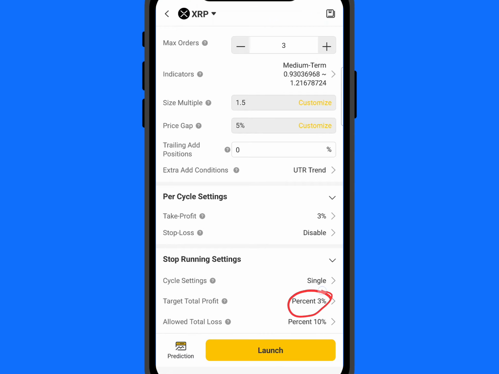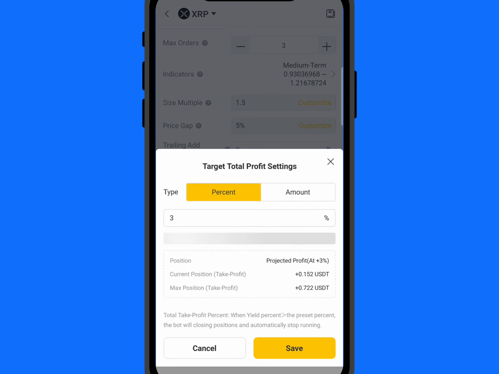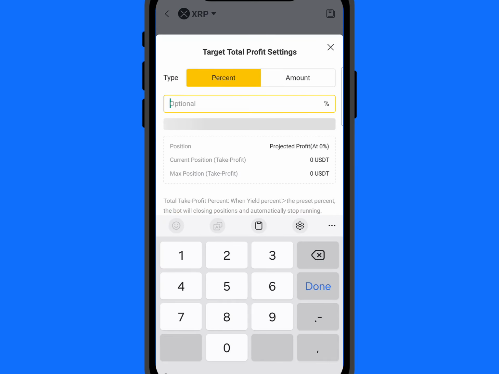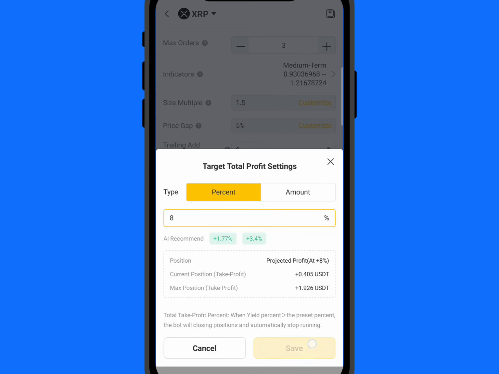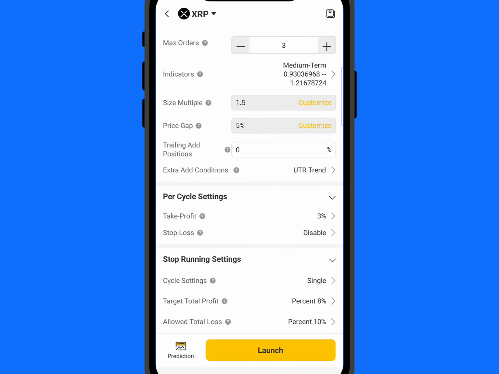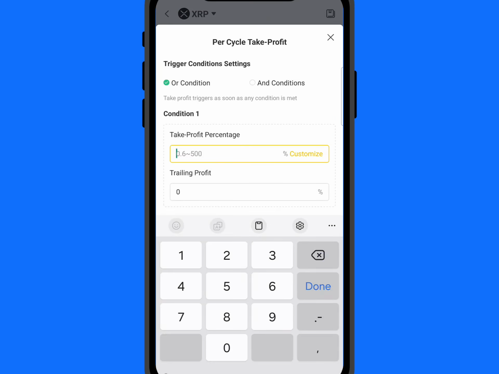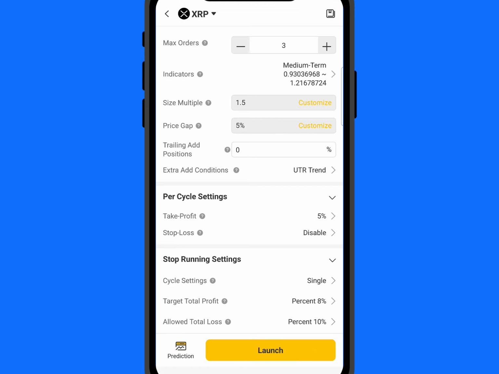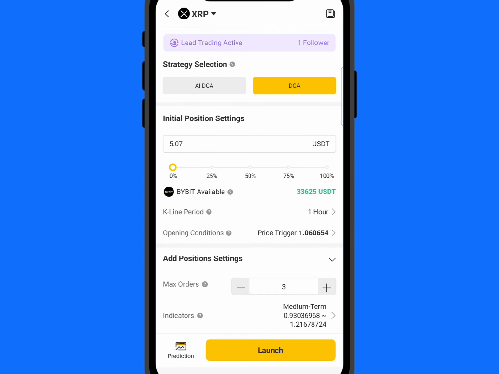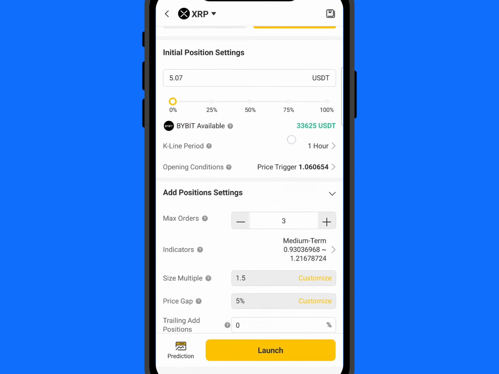Here you can put total profit at 8%. Okay, I forgot this one. You are buying the dip of 5%, but after that the take profit percentage is 5. So just put it like this. You can set the one you like. Here we have already set the total allowed losses. Because this one is spot, it's not futures trading. Spot trading is safer than futures. So just make sure to watch the video 3 to 4 times, and you are going to get everything I say.